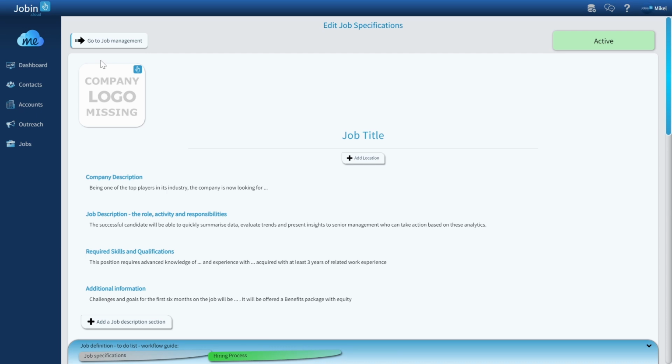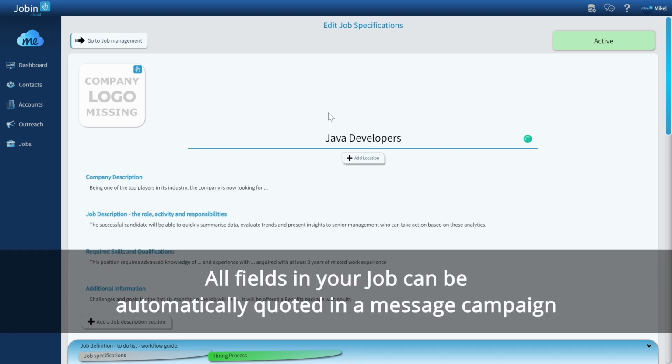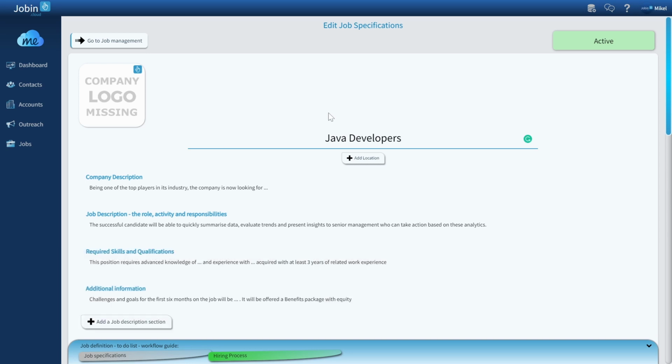From this menu, we can edit and assign all the criteria of, well, what we're going to be working on. The job title acts as the name of this job, and you basically write, what will you be doing? I'm hiring for Java developers. With this done, we basically have everything set up. We don't really need to go into more detail. As long as we have a name, we know what we're going to be working on, and we can already get started.